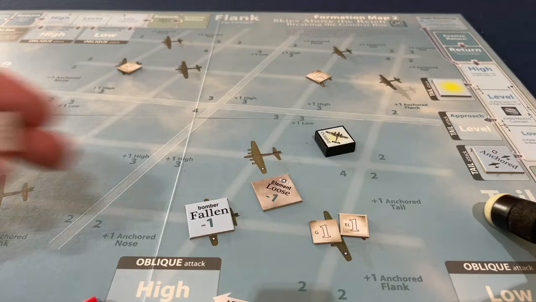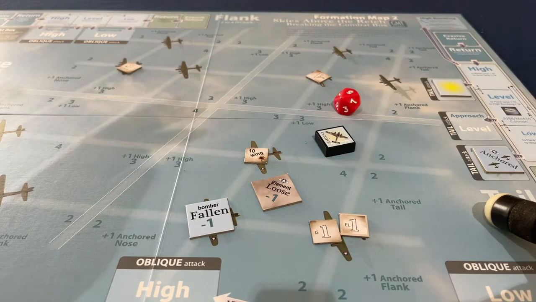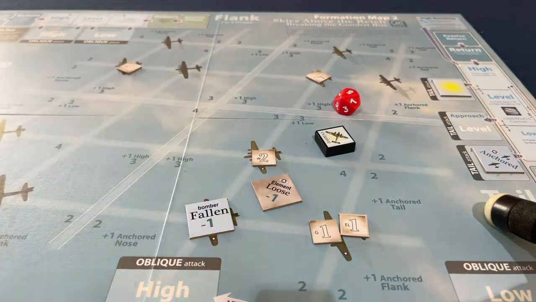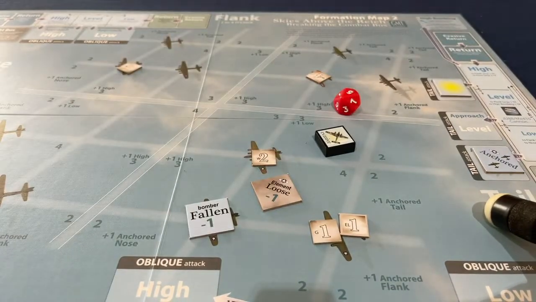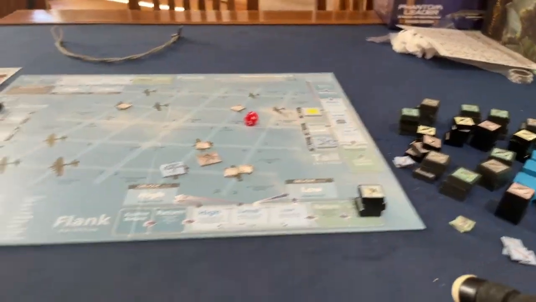All right, so we get a hit, and it's a wing. That would have been nice to roll a 10 right there, but we got 2 damage. Okay, and then we do continuing fire. And 2, he's dive rolling, but we're fine. And he goes to the evasive cup. All right, so we're done.